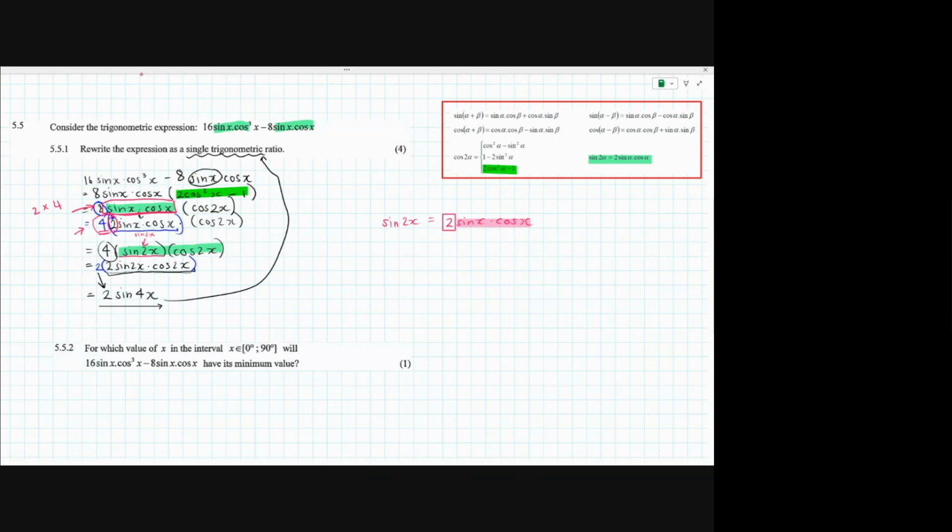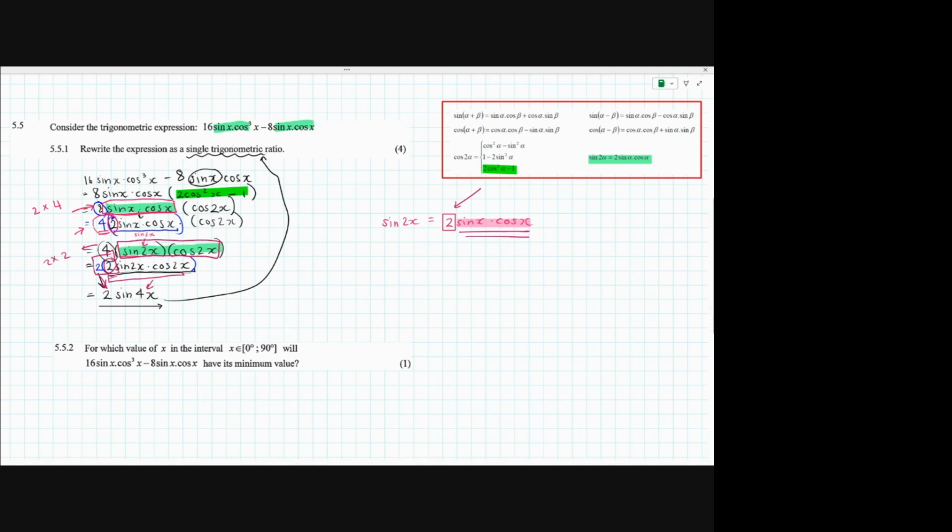And again, what I now need to realize is that because I've got sine of 2x and cos of 2x, this once again looks like my identity. I'm just missing the 2. I still have a coefficient of 4, so I can break 4 up to be 2 times 2. And this is what I have over here. I can introduce my coefficient of 2, and this becomes my double angle, and my coefficient of 2 still remains there. So I think this is where it gets confusing, tricky.